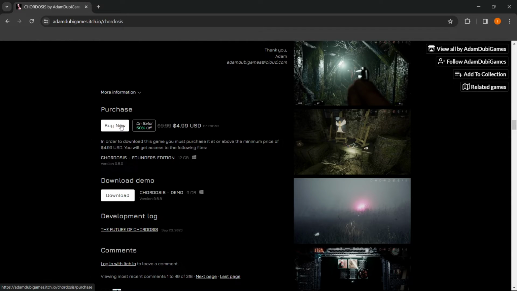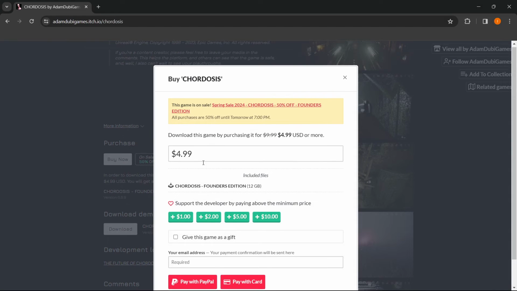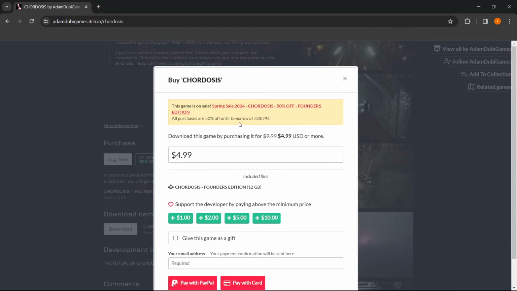This is the first option, and the second option is to get the game for free, basically, but it's only a demo version, okay? So you can't play the full version, and I would encourage you to actually buy the full version and play the full version of the game, since that's the best. Now, the way you do this is simply by clicking on buy now, and as you can see, the game is currently on sale, so it's minus 50% off.